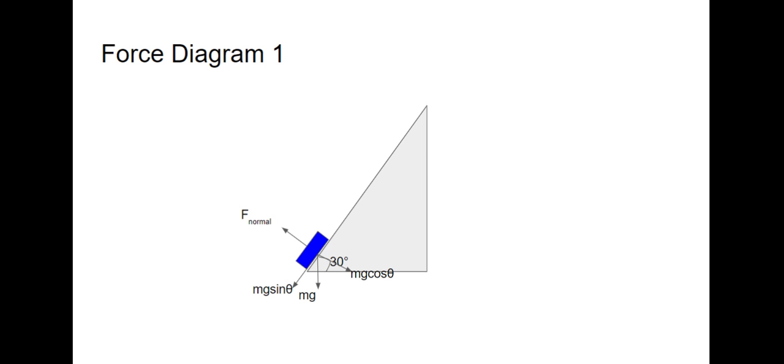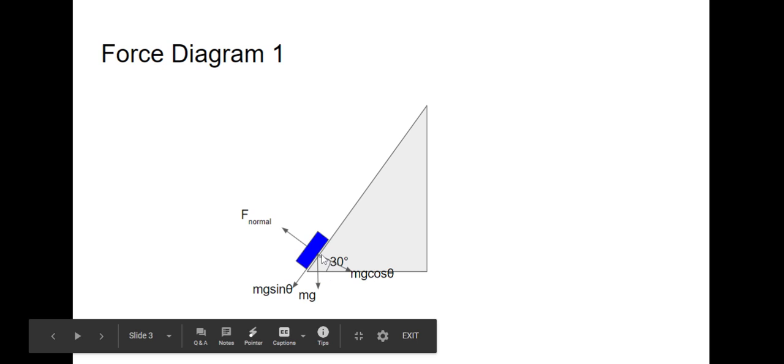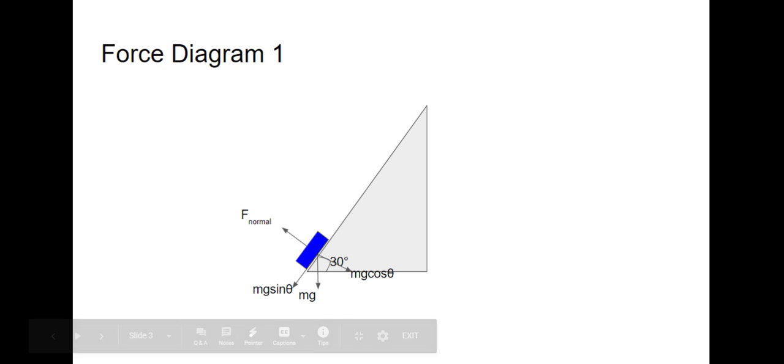So the first step in this kind of problem is to draw out the force diagram. Furthermore, it would be helpful if you drew two diagrams, one to represent the applied force needed to move the object, and the second to represent the object in motion. For the first diagram, we need to draw all the forces acting on the box at the moment when the force is applied. As always, the force of gravity acts straight down, and the normal force supports the block on the surface. The gravitational force, or mg, can be broken down into two perpendicular components.